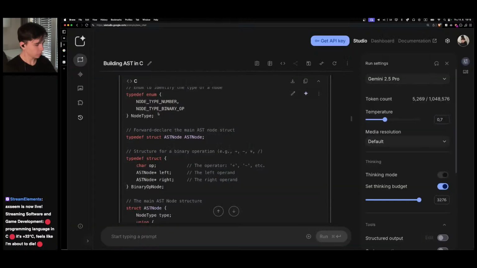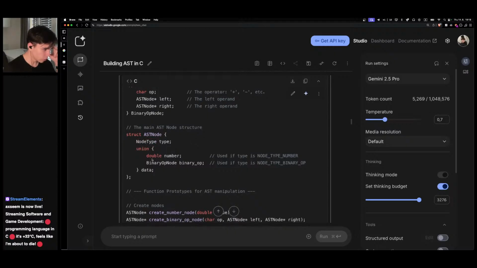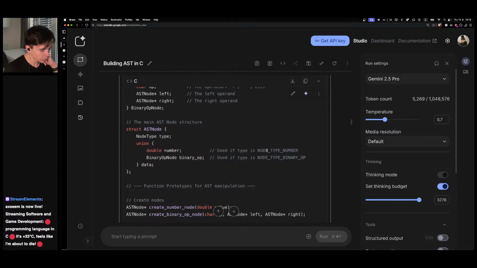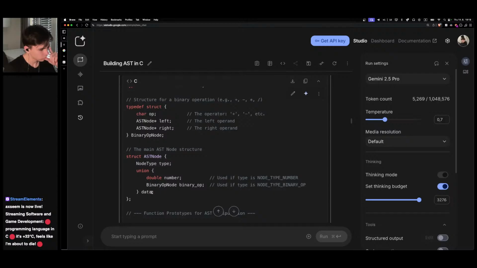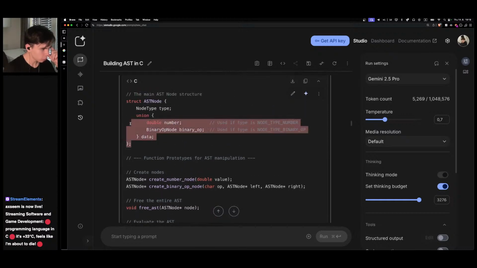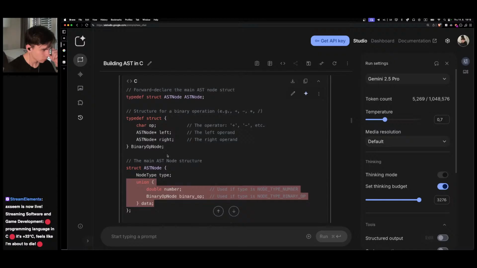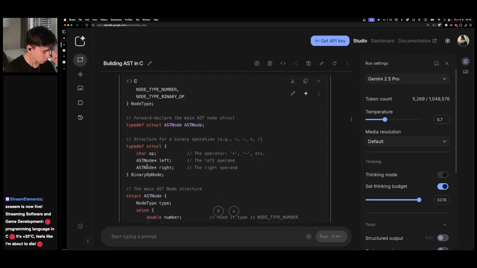Oh, it's not type. Let's read through it. The main AST node structure. Node type, union, double number. Used if type is node type number. Binary op node. If it's binary operation, okay. Data. But how do we know? There should always be a flag to know which we have here, isn't it? Node left, node right, operation.